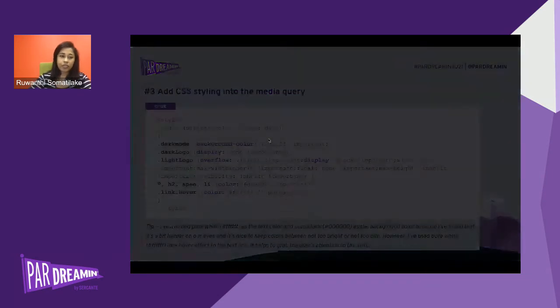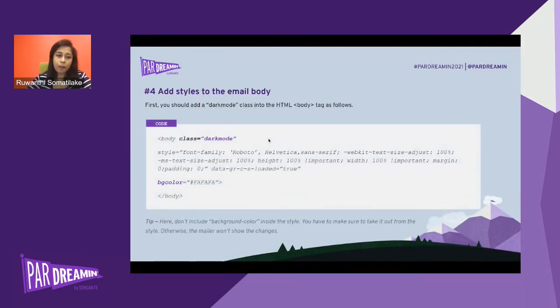Now it's time to add the preview class, like the previous classes, to the email body. First, you should start with adding the dark mode class. Otherwise, it's difficult to see your changes in preview mode. I faced this same issue several times. That's why I recommend starting with this.